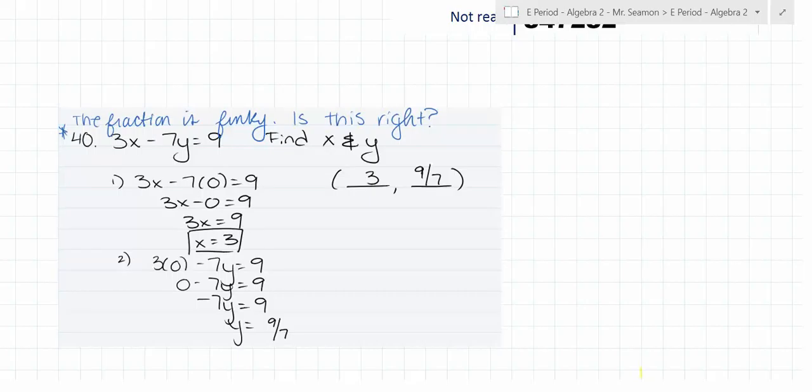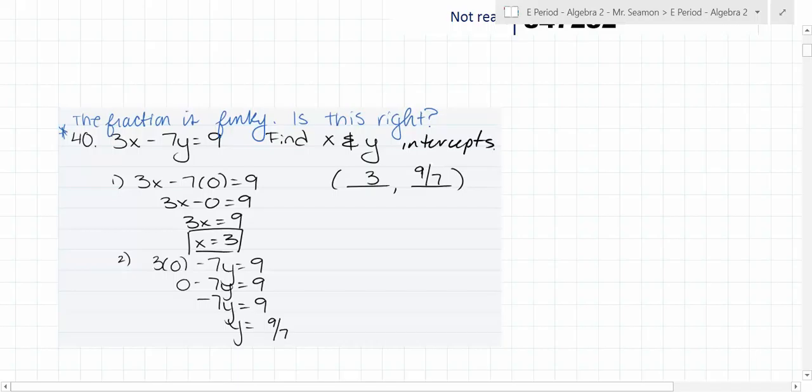Equals 9. So we're finding the X and Y-intercepts. This one thing was universal amongst all my classes: intercepts. That's what you're finding, right? Okay, so in this first case right here, are you looking for the X-intercept or the Y-intercept? The X-intercept, because that's when Y is equal to 0. So that looks good. It's X equals 3. That's correct. That's when Y equals 0. So that's 3, 0 once you get that point.